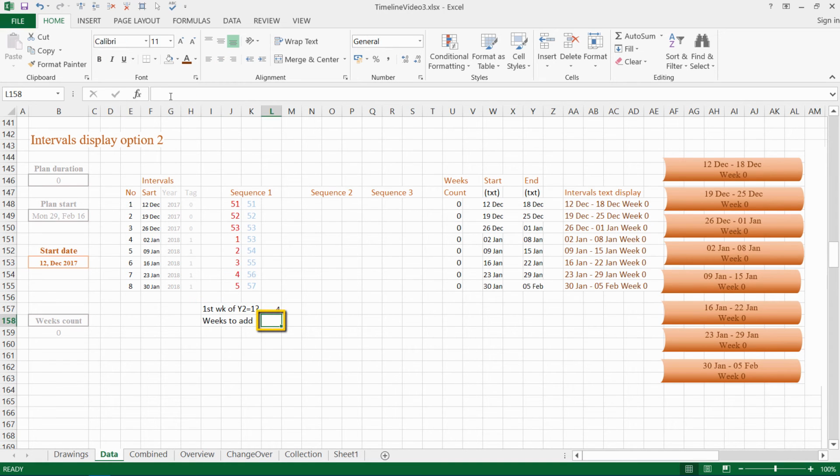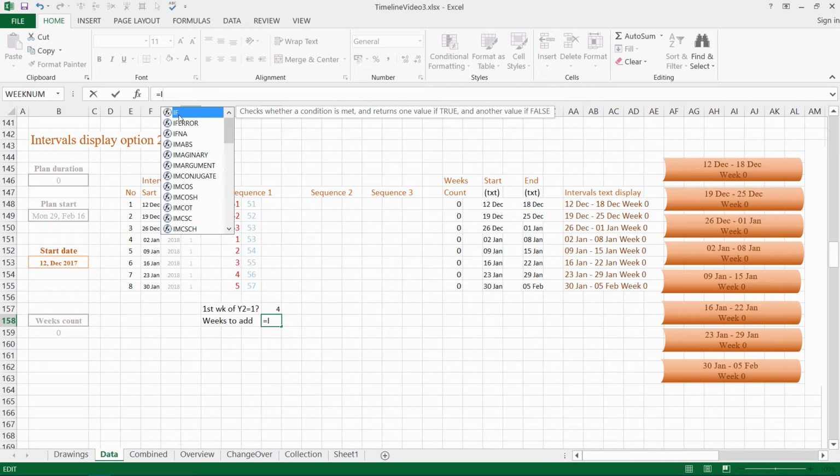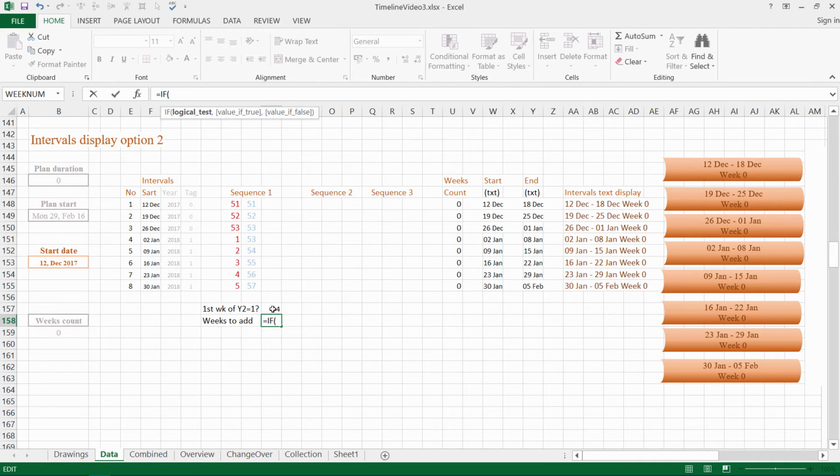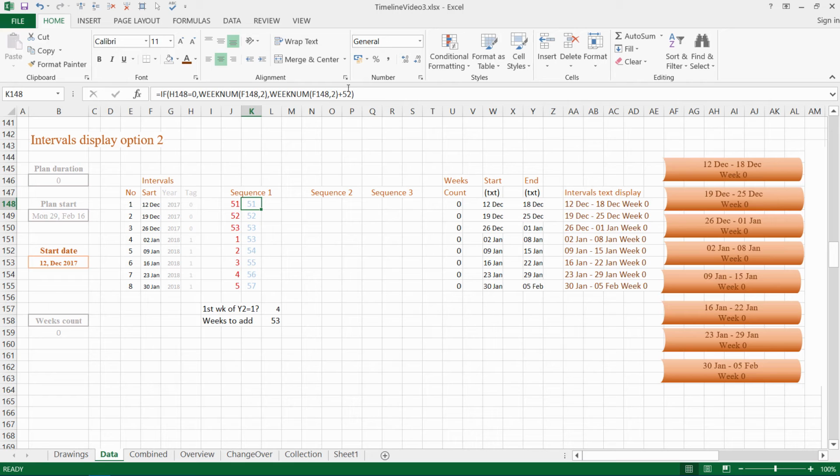And in this cell, enter the formula with the if function. Enter $, type in if, select this cell. The if function will check the cell. If it contains false, the function will return 52. Otherwise 53. Now all we need to do is to modify this formula by replacing 52 with this cell address.